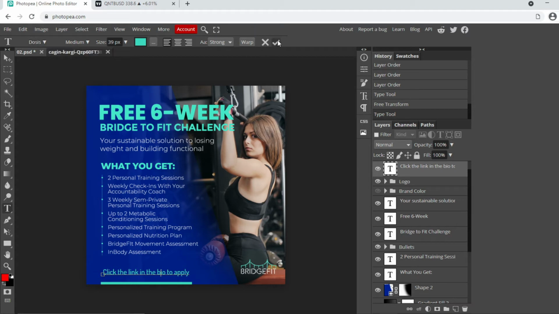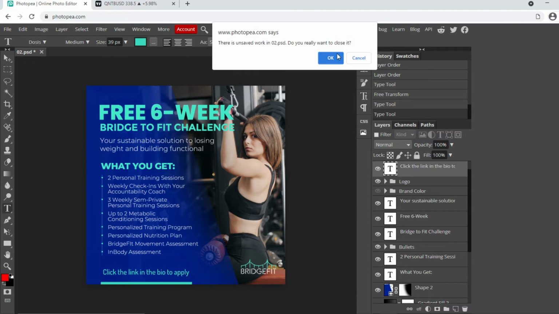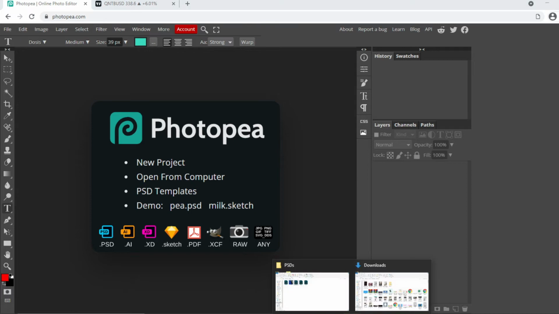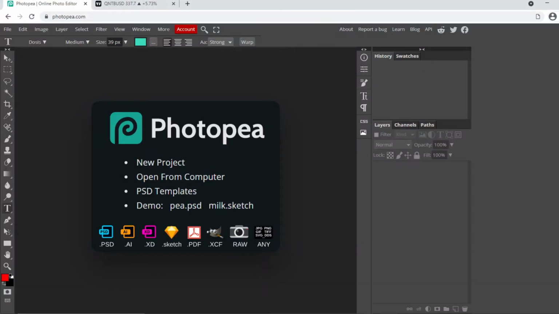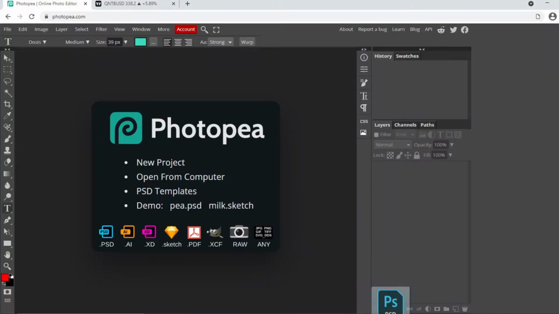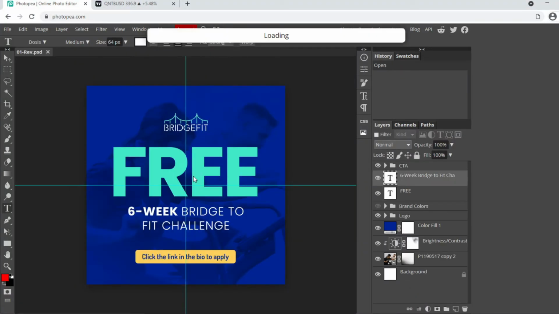This is another font. There are 2 fonts that I'm using in these PSDs. Now this is Dosis, which is already pre-installed, and it is the same kind of font that your website is also using. So this is it. This PSD was quite easy to edit. No, I don't want any changes. Let's open another PSD.